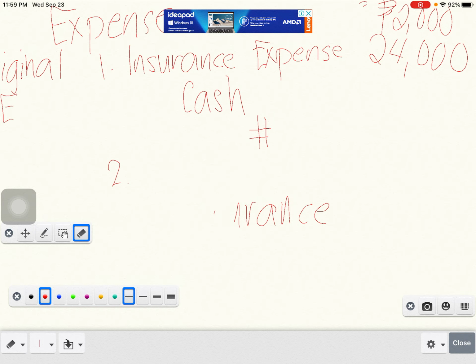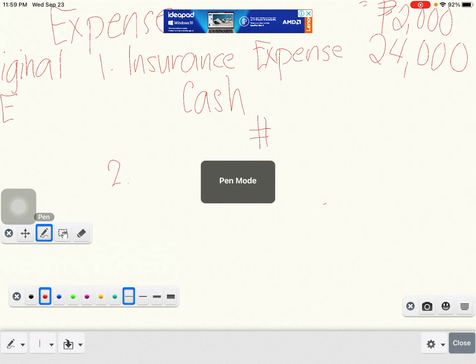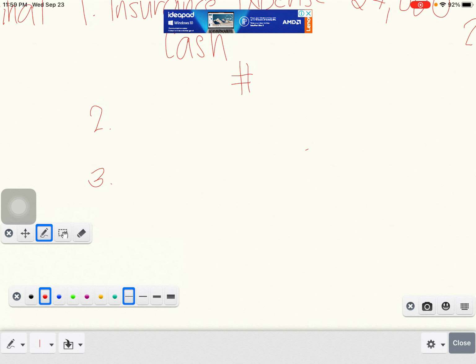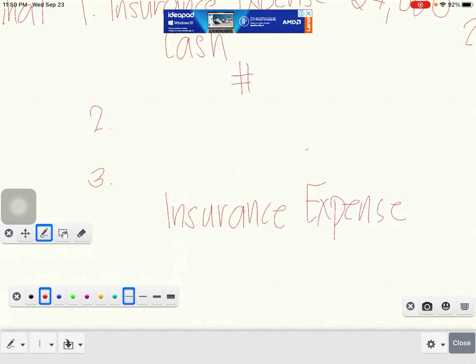For a while. Okay. This is for number 3. Let's leave space for number 2. So here, number 3. So how will we split it? We need to lessen the insurance expense, so credit it. And you must put up an asset account. So meaning, the answer in number 2 is asset. So this should be prepaid insurance. The question is, how much?